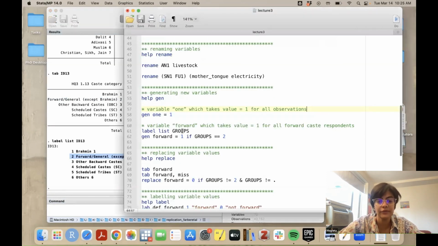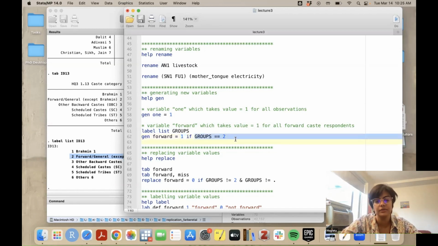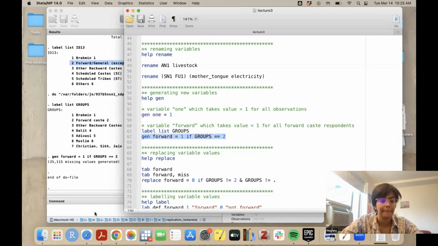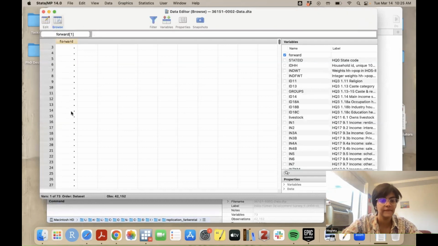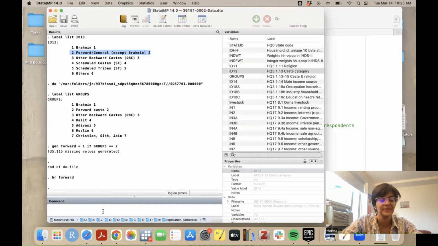So then we can say gen forward is equal to 1 if groups is equal to 2. Basically, give me a variable forward and make it equal 1 whenever groups equals 2, when we have a forward cast respondent. If I run this, it will create a new variable forward. You'll see a lot of forward is missing. We'll see why forward is missing, okay?